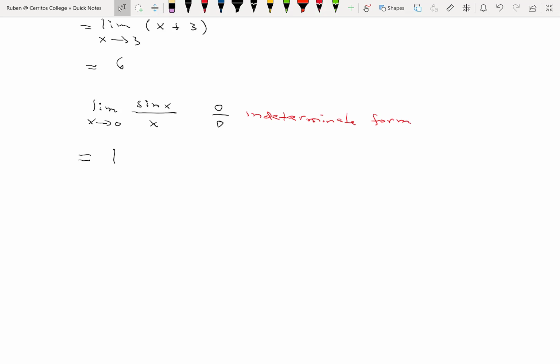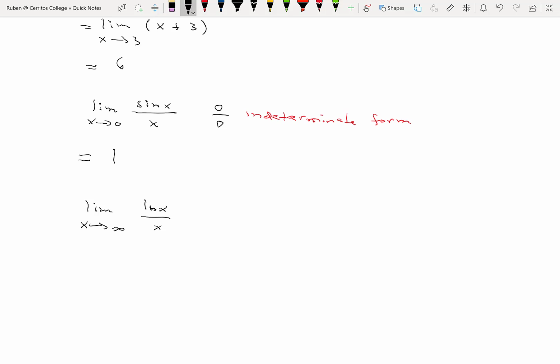Our task today is to be able to handle indeterminate forms of this type, 0 over 0, and several other indeterminate forms with some new powerful technique, new to you. With this technique, we're going to be able to figure out limits like this one: the limit as x approaches infinity of the natural log of x over x.